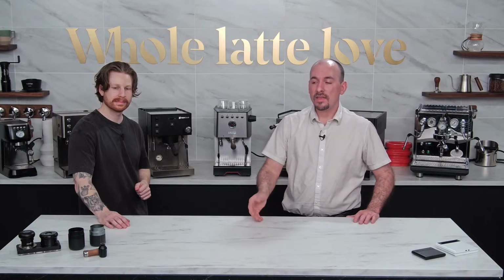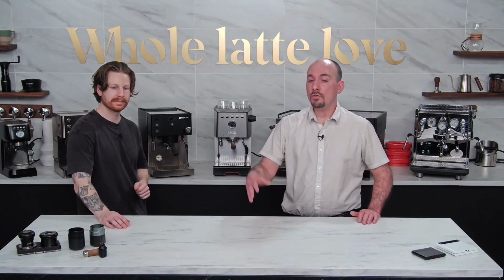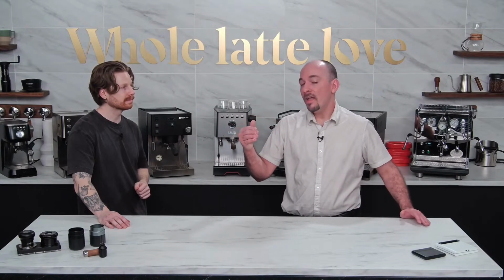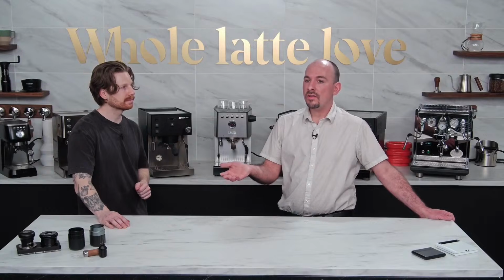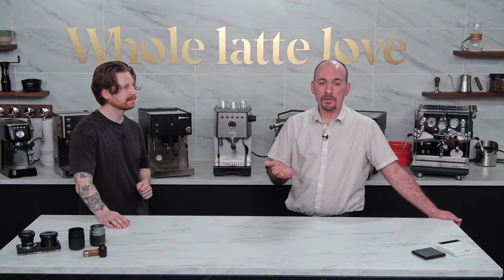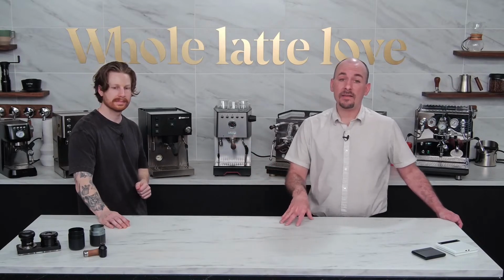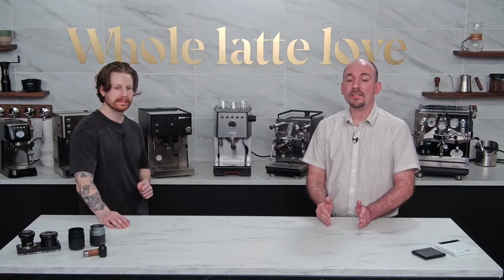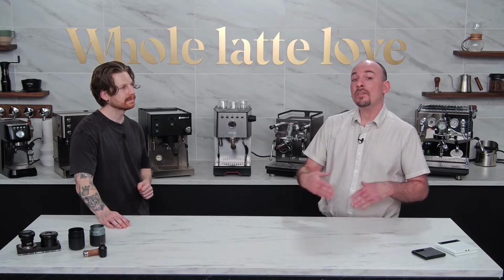And so that's where I think that with flow control, you can really start to play a little bit more. And it is going to vary, though, right? Because on a machine with a vibration pump, for instance, the flow rates are going to be different than on a machine with a rotary pump. And so Mark has published some graphs and his results on that, but really flow control is not necessarily going to be the same on a vibration pump machine versus a rotary pump machine, because the flow rates can be different.